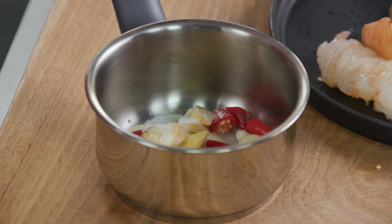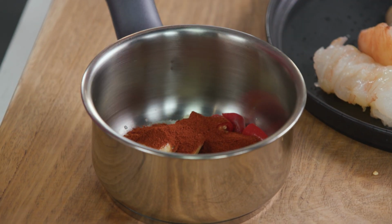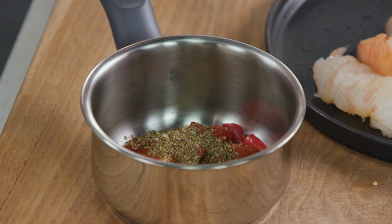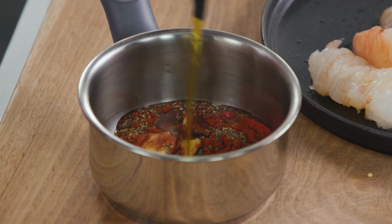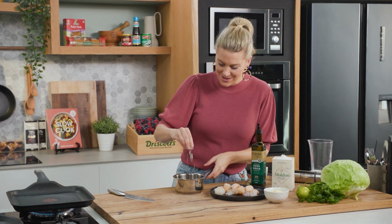For some acidity, I've got some white vinegar, some paprika, and a good hit of smoked paprika, along with some dried oregano. Now we want to cover this with some really good quality extra virgin olive oil. You want about 120 mils to make this sauce. So we'll just cover that entirely. It's looking good. And also a pinch of salt.